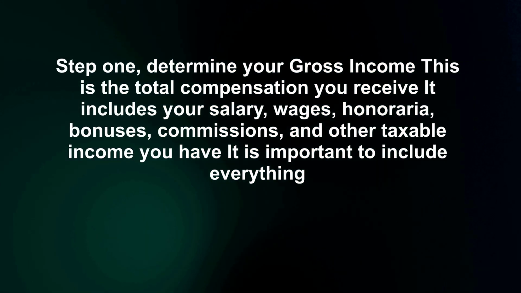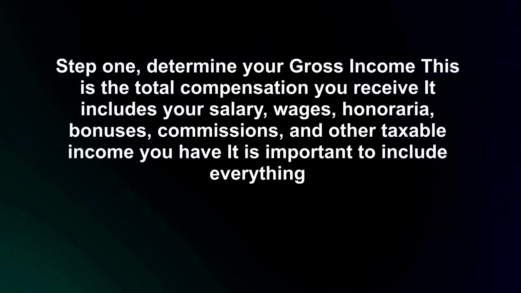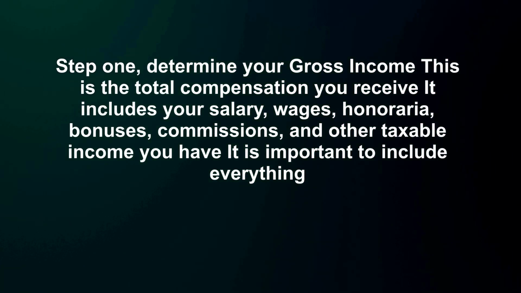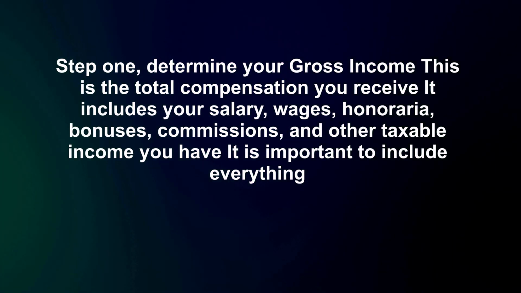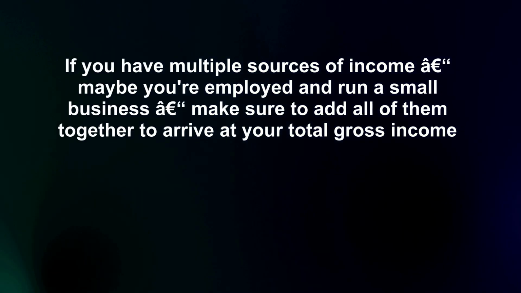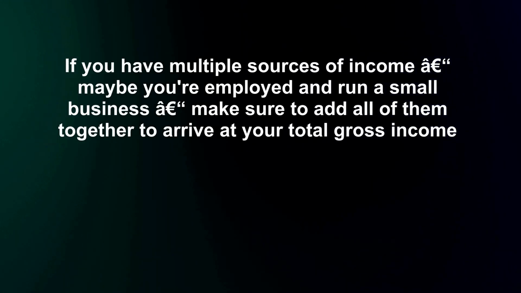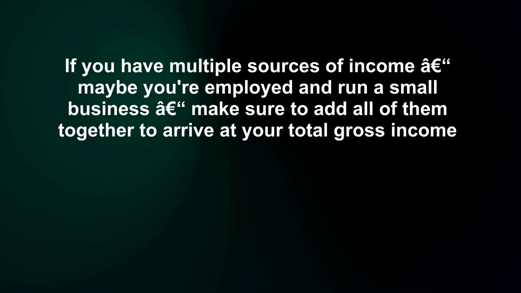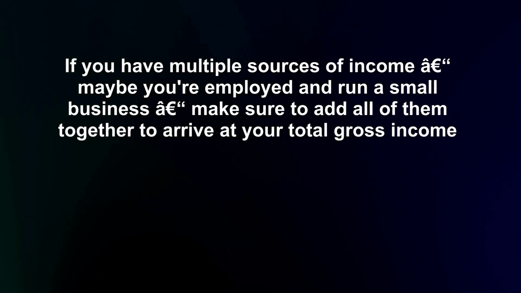Step 1. Determine your gross income. This is the total compensation you receive. It includes your salary, wages, honorarium, bonuses, commissions, and other taxable income you have. It is important to include everything. If you have multiple sources of income, maybe you're employed and run a small business, make sure to add all of them together to arrive at your total gross income.